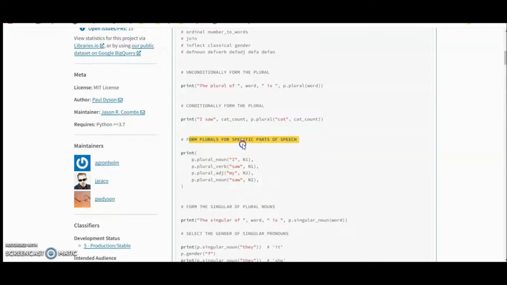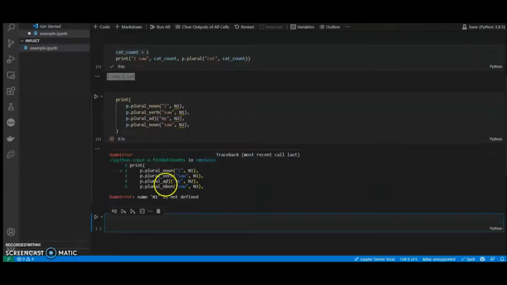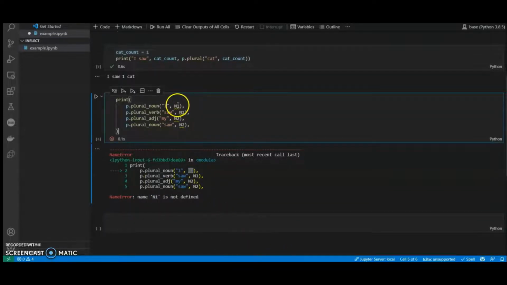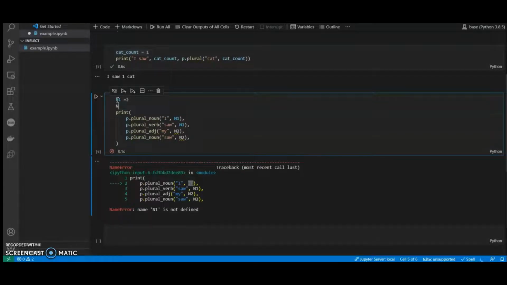We can also go from plural to a specific part of speech. Suppose we want to do the plural noun for the words "I saw, my saw". Let's print it here and see what happens. Oh sorry, it said n1 is not defined, so we can put n1 here and n2 here. Suppose n1 is equal to 2 and n2 is equal to 4.